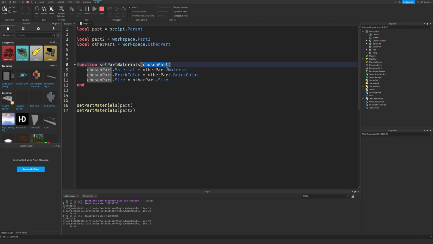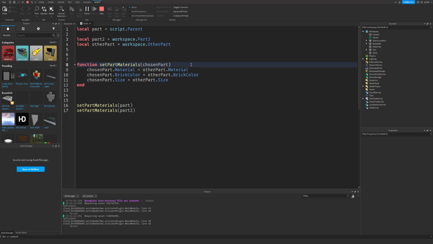Okay, so just keep that in mind. And down here we set the argument to part, and then down here we set it to part 2. In other words, let's say that this down here is a man called set part materials.